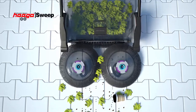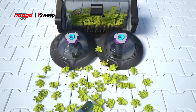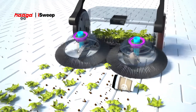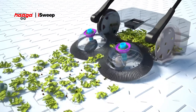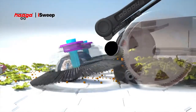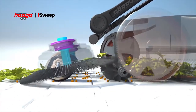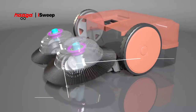The Haaga iSweep disc brush technology absorbs the dirt already in front of the machine. Contrary to other sweeping devices, no interfering front wheel or rubber lip prevents the pickup of the dirt. Two special counter-rotating disc brushes lift up the dirt and push it directly into the waste container. In addition, a double sweeping performance is achieved by the fine dirt sweeping roller, which picks up finer sweeping material behind the disc brushes and transports it into the container.